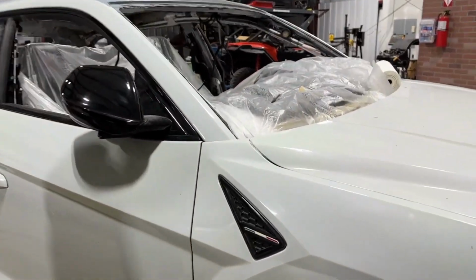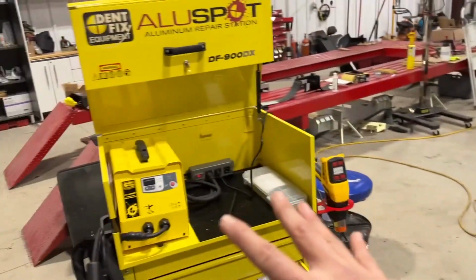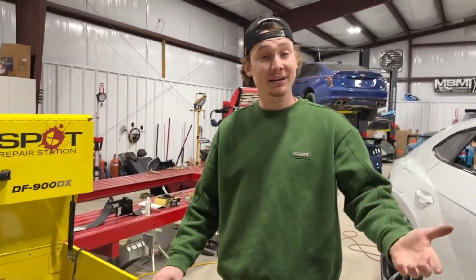We just got a little bit more where we're going to use that machine. Probably in this section. Might be a little tough, but with that machine right there, dude, it's going to make it easy. We'll figure this out. Got a heat gun right here, and you did figure out that you have to actually heat it up, which worked really well after we heated it. Actually, the dents came out way better. Yeah, I think.